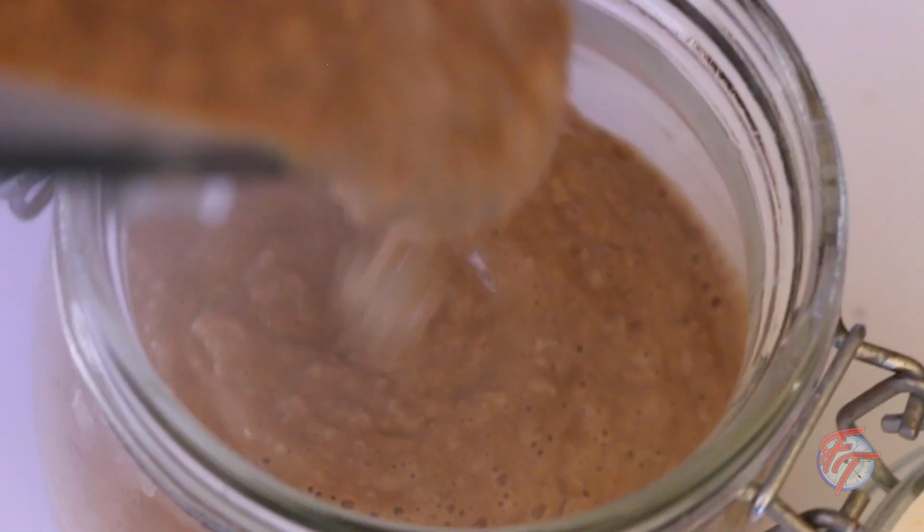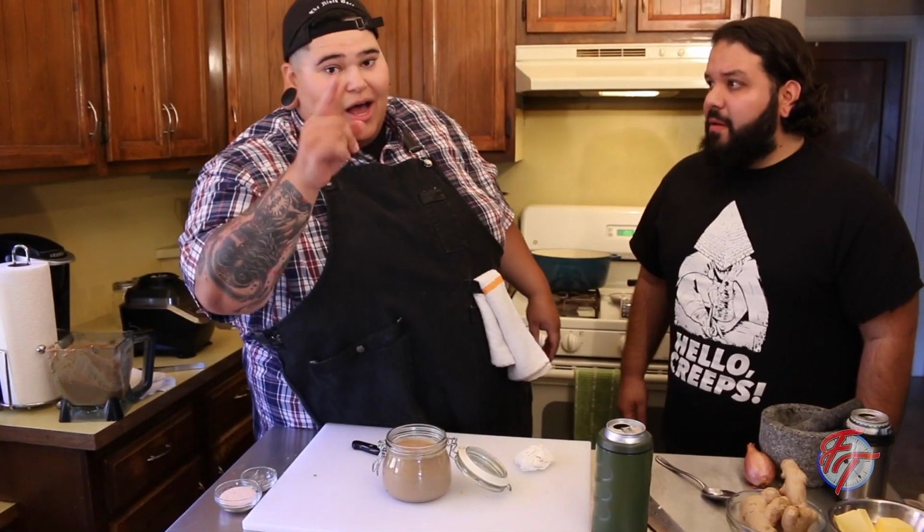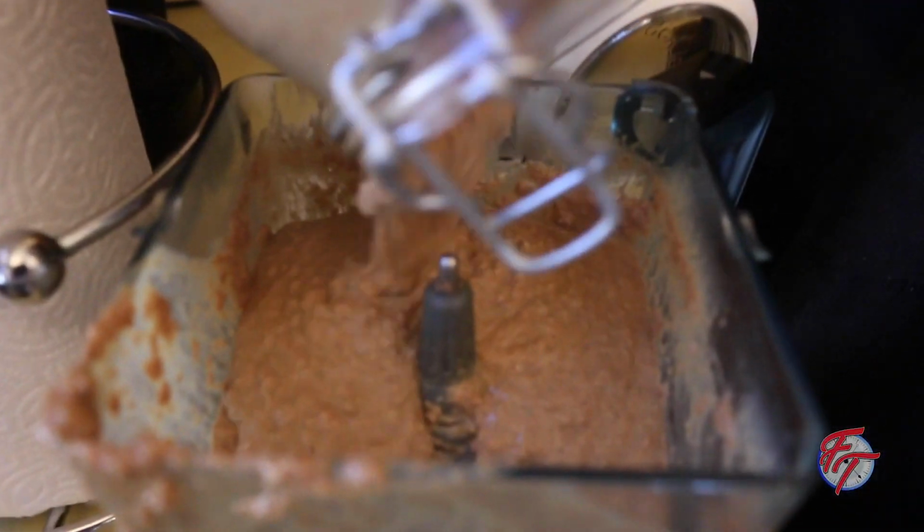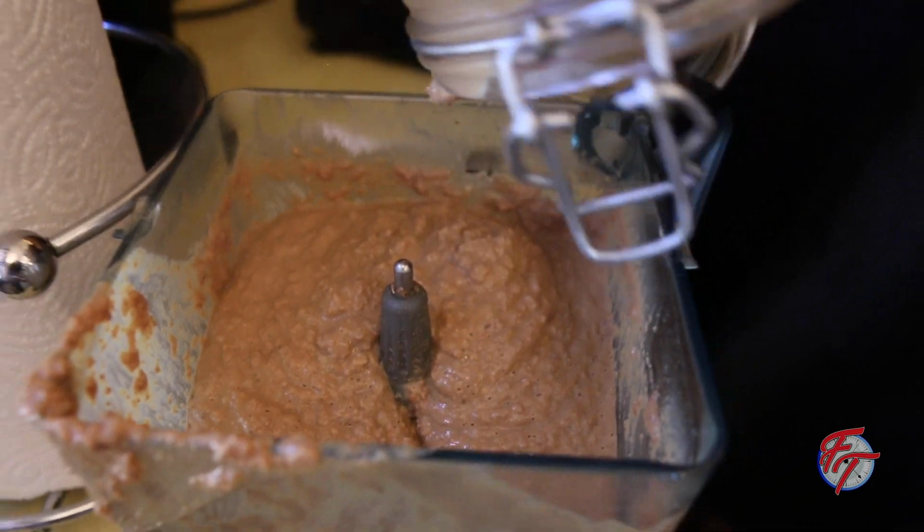Now what we do right here is put it in a jar. That looks like a frappuccino. I forgot something. What's gonna hold it up and make it taste a little bit better? Butter. I forget things. Looks good. Coming back out again.